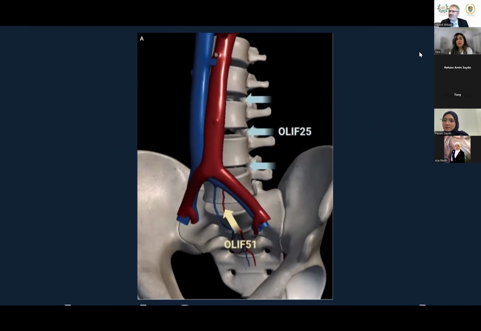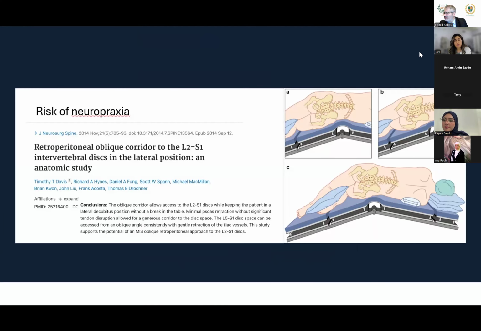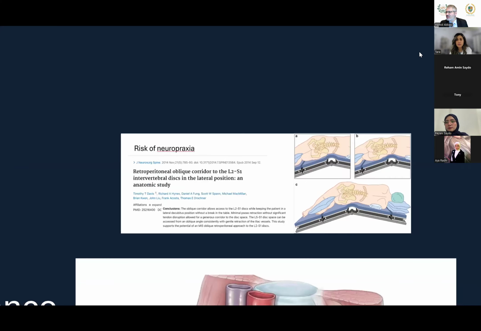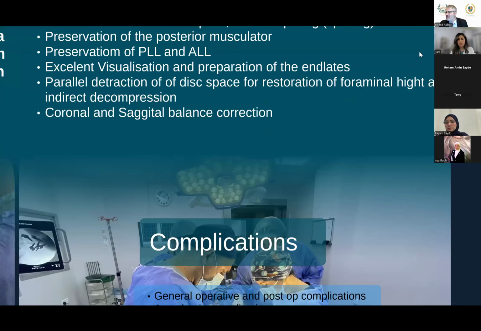One of the concerns of patients going into lateral approaches is neuropraxia post-op due to the psoas muscle being broken. There was a study comparing the other anterolateral approaches to OLIF. The risk of neuropraxia post-op in OLIF was minimized because there was no need to break the psoas, as is needed in cases of XLIF and DLIF. Talking about all of these, of course, OLIF is not devoid of complications.